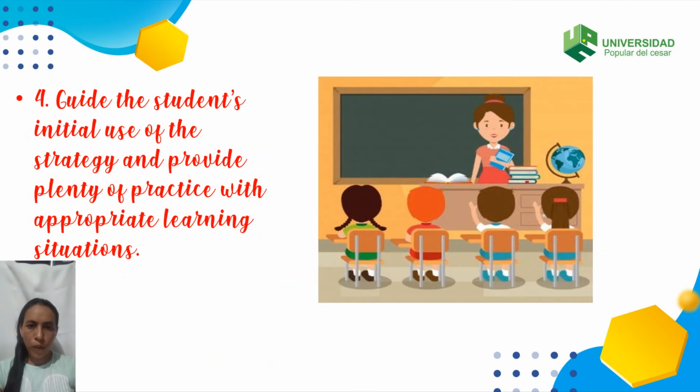Okay, point number 4: guide the students' initial use of the strategy and provide plenty of practice in appropriate learning situations. In a similar meaningful context, have students explain their reasoning and any aspects that were not well understood. Help students feel that errors are normal, part of the learning process, and in fact a healthy indicator that learning is occurring.